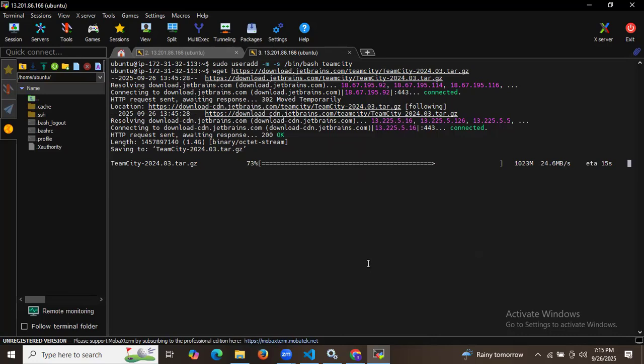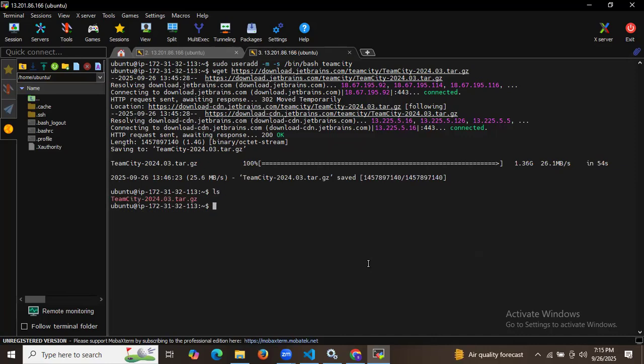It's done. Now if I run the ls command, you can see the TeamCity tar.gz file.